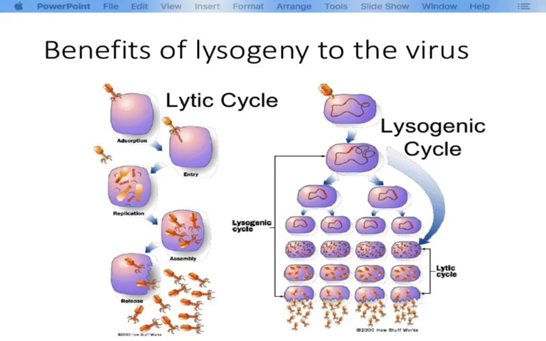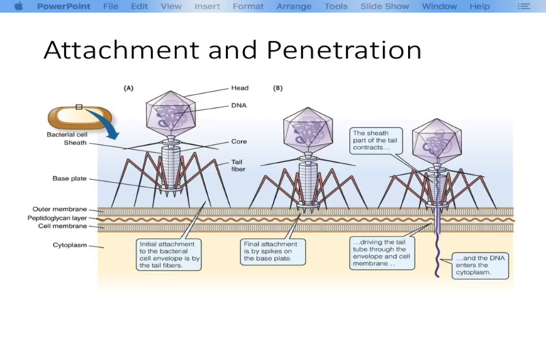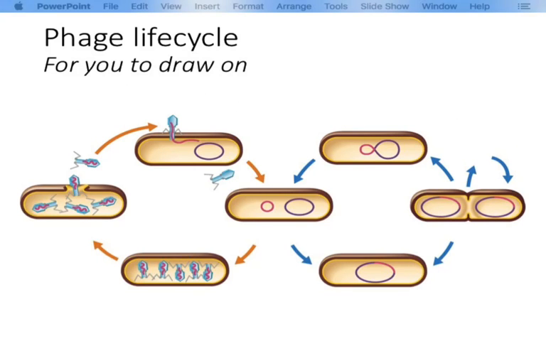You can't look at a bacteriophage and say, oh, this one's going to happen or that one's going to happen. I take that back. You can look at its genome and determine that. But it's kind of random in some cases, I guess, is maybe the best way to describe it.